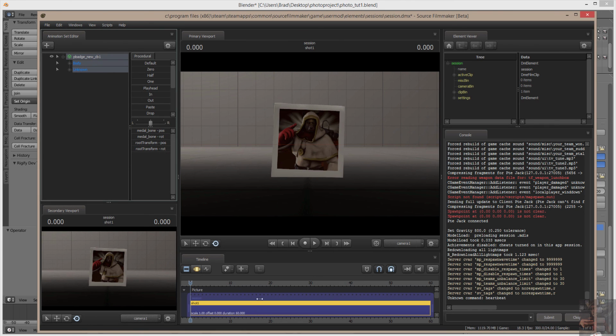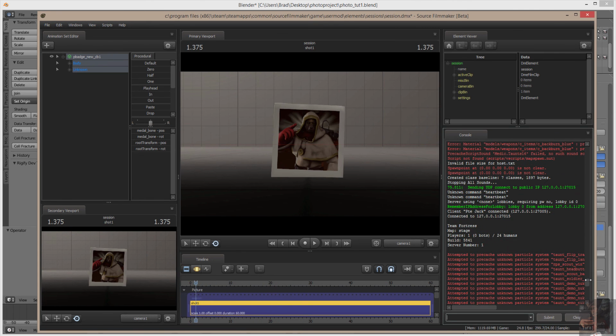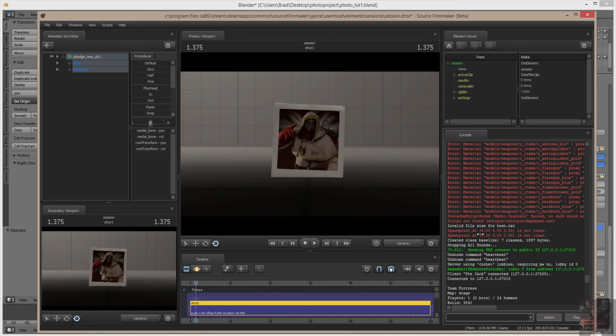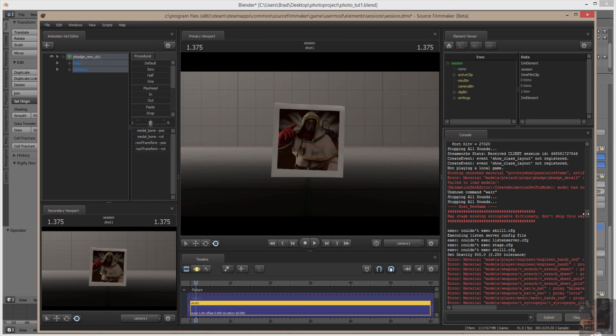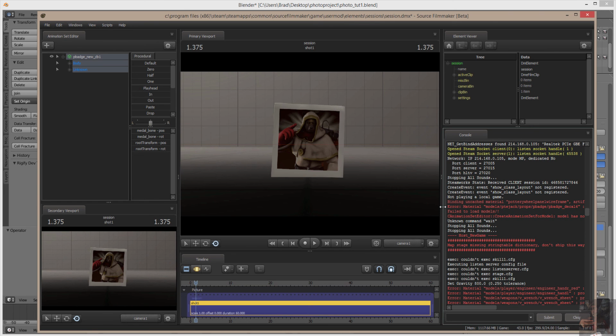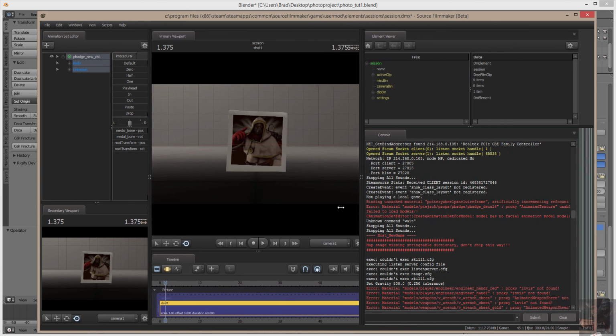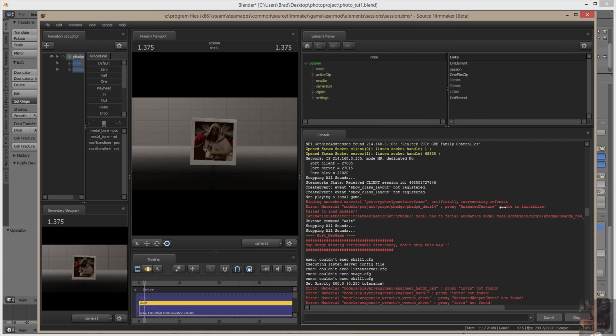Now, what I'm going to have to do is I'm going to have to go and find it. Oh, come on, where are you? There it is. Animated texture unavailable to initialize.